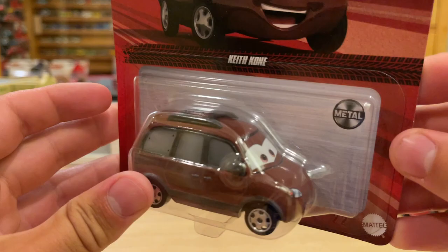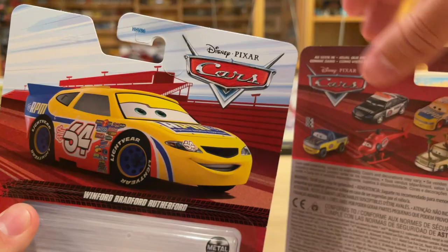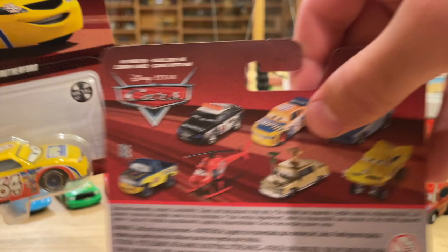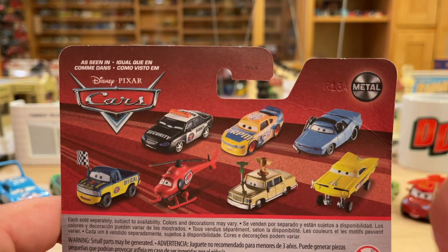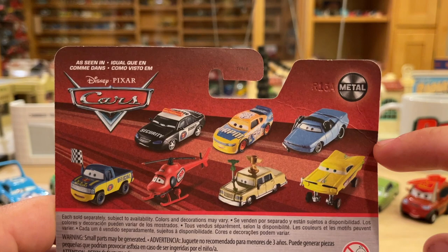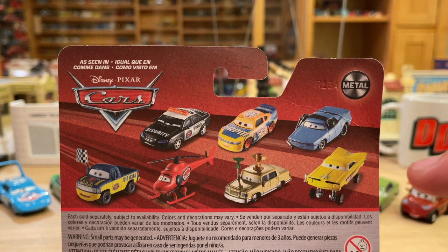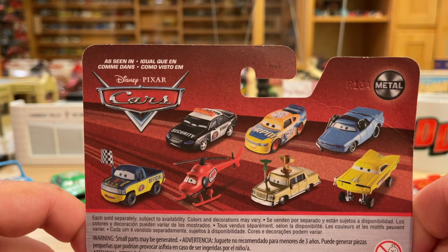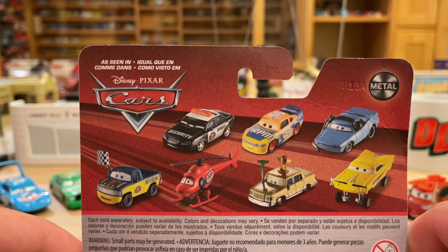On the back it says Asti in Cars. We have a bunch of other Cars characters, except for Bruce Miller — they're actually referring to Winford Bradford Rutherford here, which is a different RPM racer than the one they released. So they are not doing Bruce Miller this year, but rather Winford Bradford Rutherford. You have Marlon Clutches McKay, Artie — that's a new one — yellow Hydraulic Ramon with the paint gun, who was released in late 2019. Then we get our first Thailand variant of Brad Windmiller and Dexter Hoover with checkered flag. Kathy Kopter will also be back, a little unfortunate because she was just released last year from Thailand already.